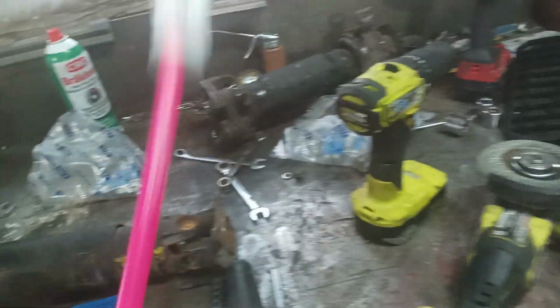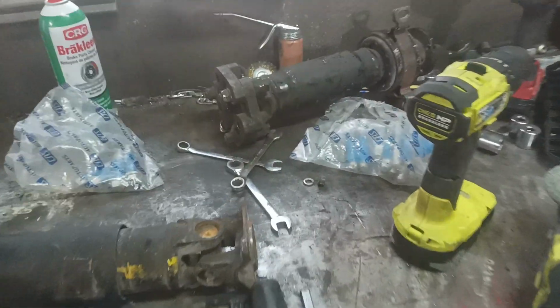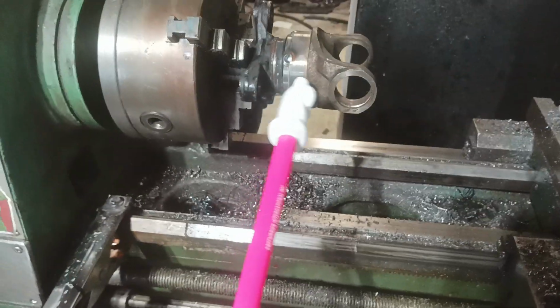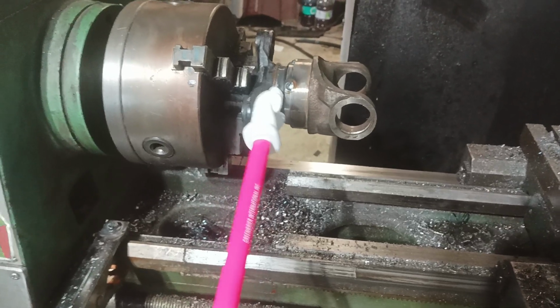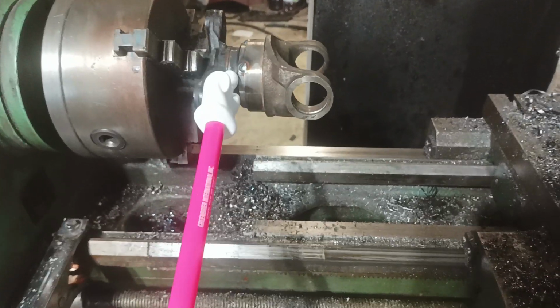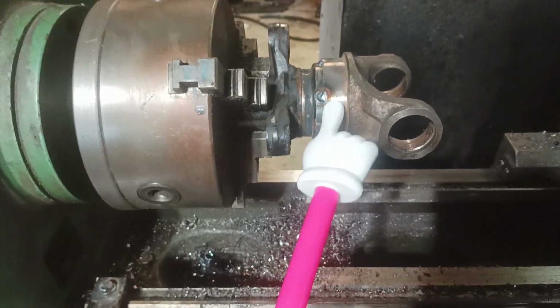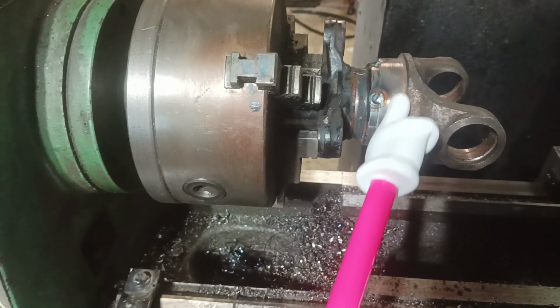We'll probably have to get one of these made up, but we're just dealing with this guy here, which is kind of the fun part. But yeah, so what we did is we cut the transmission side off because the 2011 ones are a live axle car, so they have a CV axle type end where he has a little bit of play in and out. And yeah, we found out it's got a machined lip in here, and then this is actually only a dust shield. This is not part of the driveshaft because the input shaft would have been here. So we've milled it down or lathed it down so it's flat.